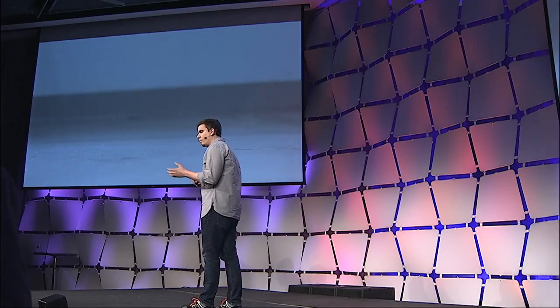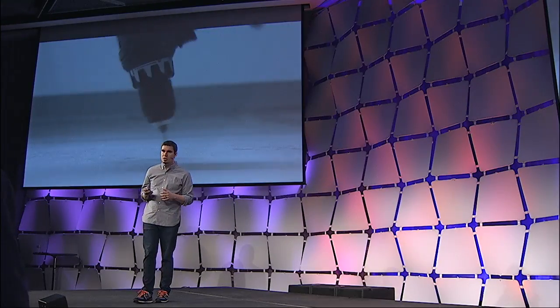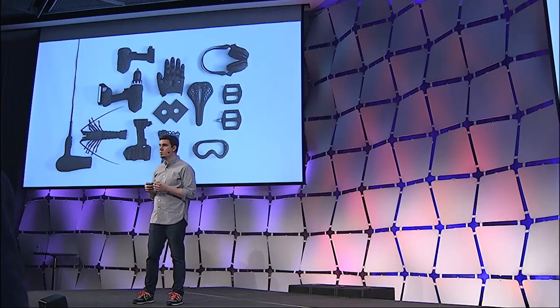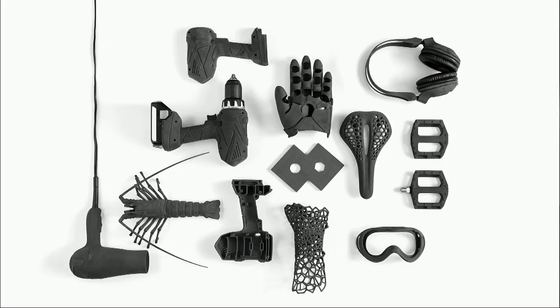And these parts really hold up to wear and tear. If you've ever dropped a 3D printed part, you know how scary it can be to drop your parts on the floor. But parts printed with SLS are strong enough that this really isn't a problem. And the reason that SLS parts are so strong is because they're printed out of nylon. Nylon is a widely used engineering material. We actually make more than 5.5 million tons of nylon every year as a species. It's used in everything from bushings and bearings to athletic equipment, medical devices, and lots of consumer products. You probably have a lot of parts made out of nylon in your home or in your factory right now, and you might not even be aware of it.